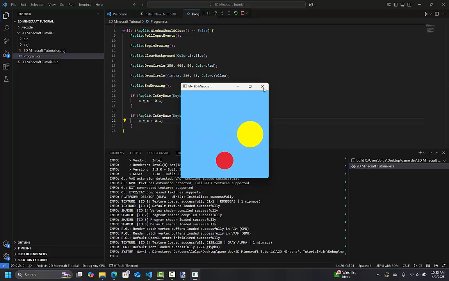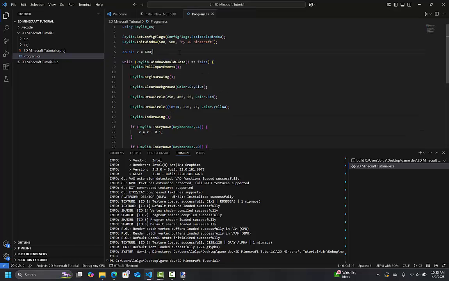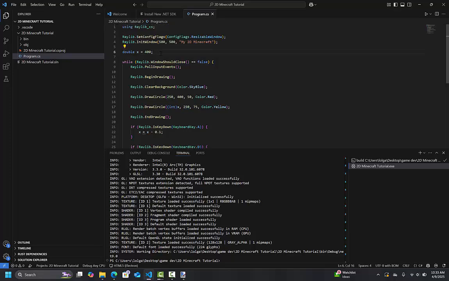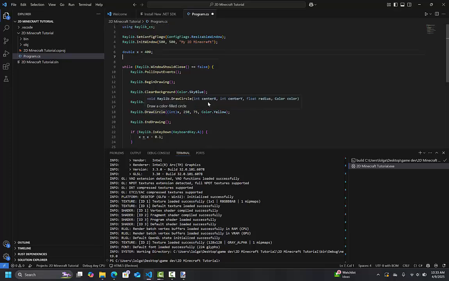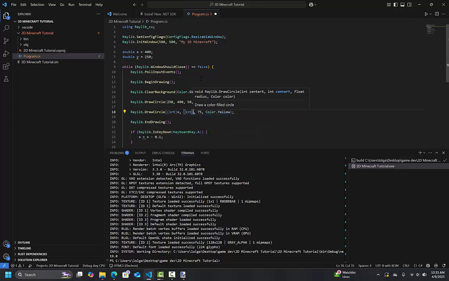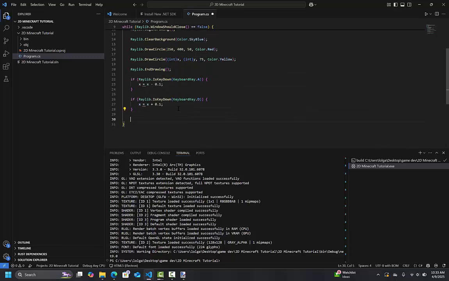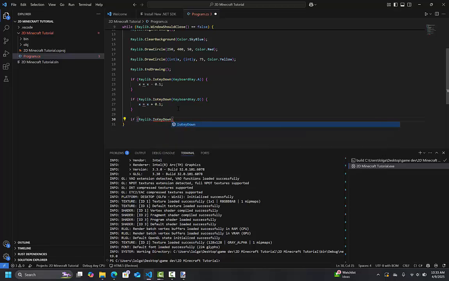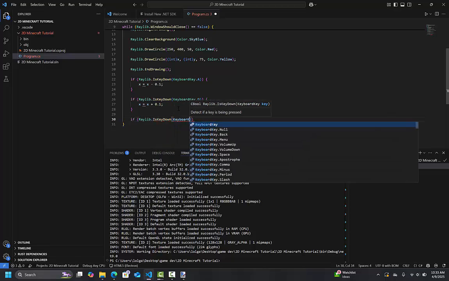But what if we also want to move up and down? Well, then the next thing we can do, let's take this 250, right? And we will make a Y variable. So we'll make another double, Y equals 250. And just like we did for the X here, we can do an int cast for Y. And now we will do if Raylib dot is key down, in parentheses, Keyboard Key.